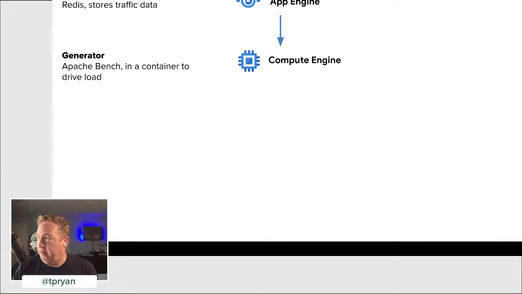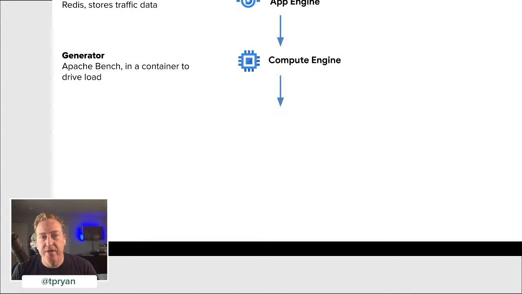So basically, I have a containerized setup for Apache Bench. I have it in a Docker container, and I take advantage of Compute Engine's ability to let you just shove a container image at it, and it'll spin up a whole VM to run just that container image. I haven't delved into how efficient that is, or whether that's something I want to do in production. But it is a really fast and easy way of getting stuff set up. So take that for what it's worth.